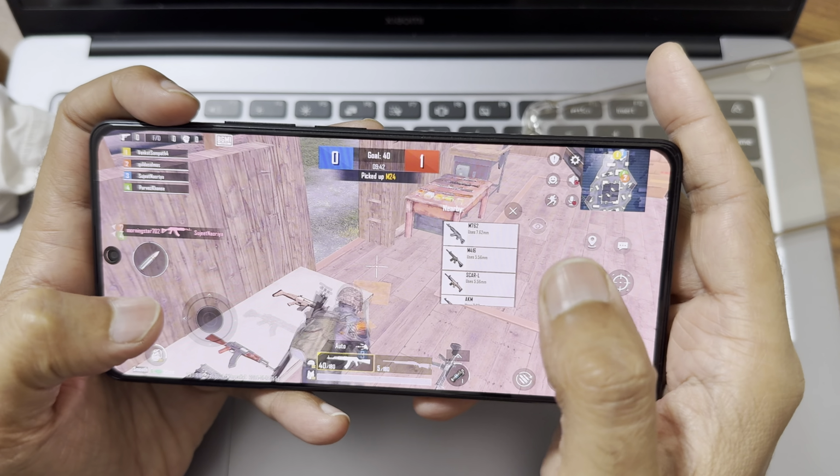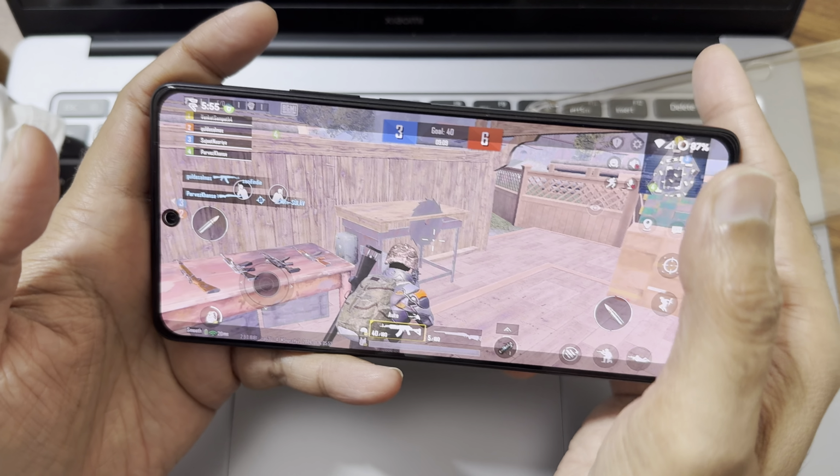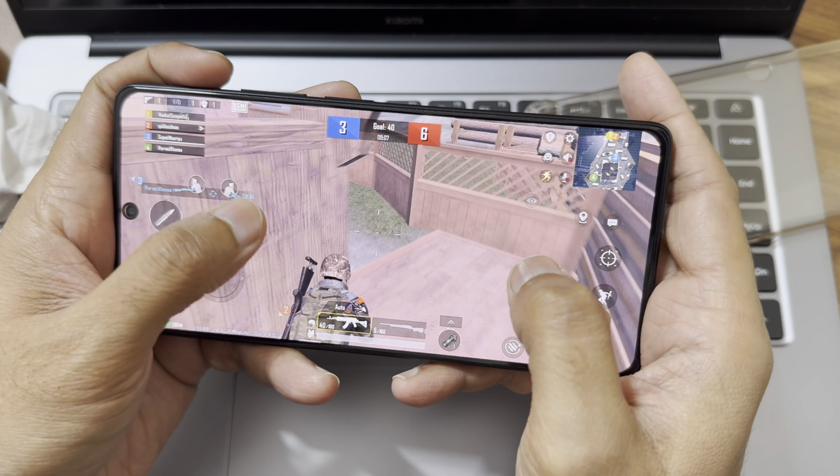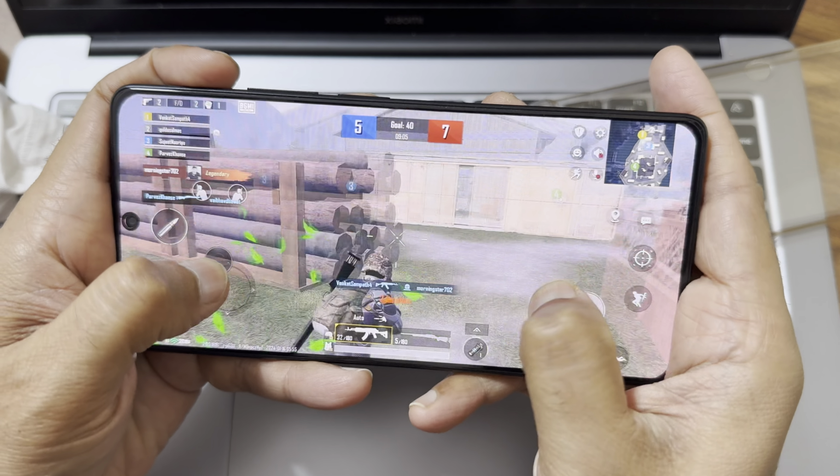Yeah, I should enable these peak settings. You should definitely keep in mind, guys, the control settings you make and how the internet connectivity is. Those things make a huge difference in gameplay. Not just that you have a very good smartphone and a very good game, it is not going to be possible to get great kills or good performance here. It all depends upon these things. And also you should have good skills in any game.